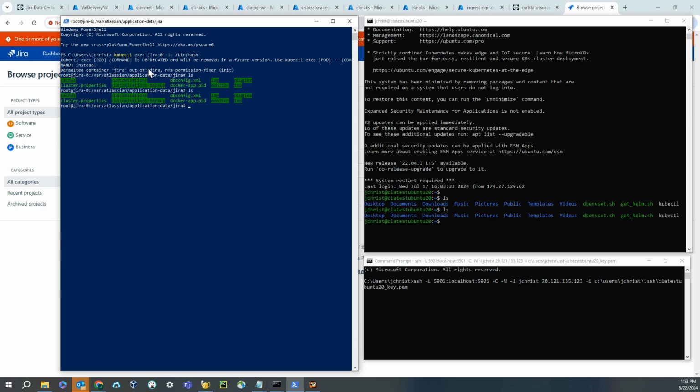I just ran a quick ls. I can go up the directory. It's basically mounting the drives, the shared volumes that I use, the shared storage classes and volumes that I had with that. And then I can access it as necessary. Of course, you'd want to make sure you're connected to the shared volume versus the local volume. Local volume gets rewritten every time, but as the machine goes up and down, the shared volume stays consistent. So all of your configuration files are primarily under the shared volume.